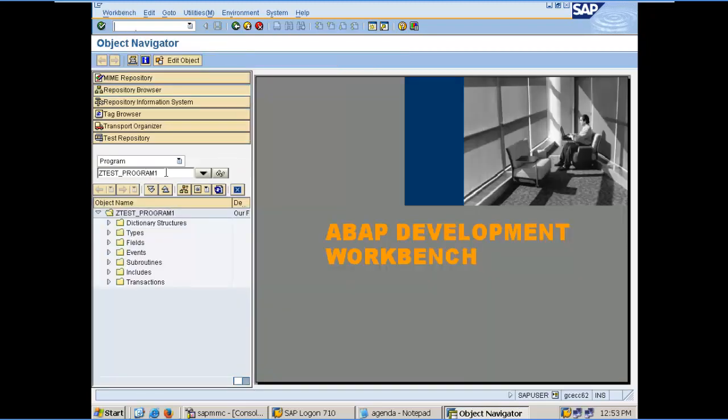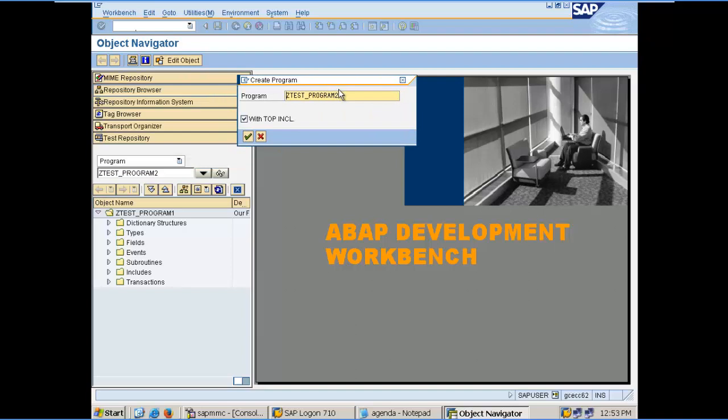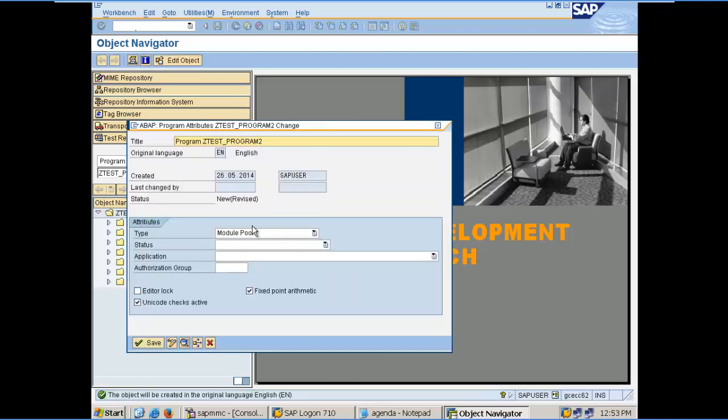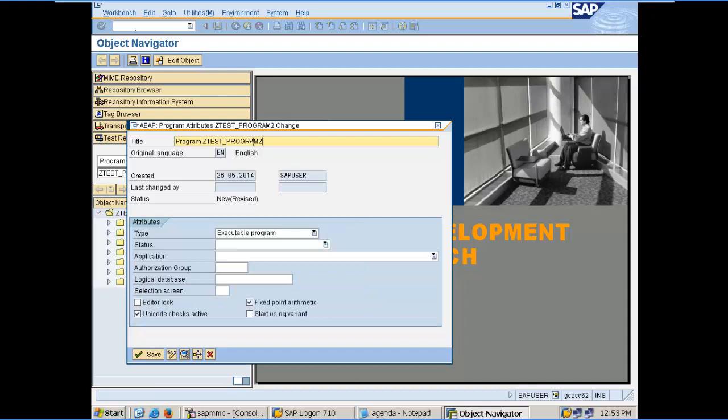This will also help you in making a revision of how we create a report. With top include, yes, because I want to declare something there. It should be an executable program. Internal.